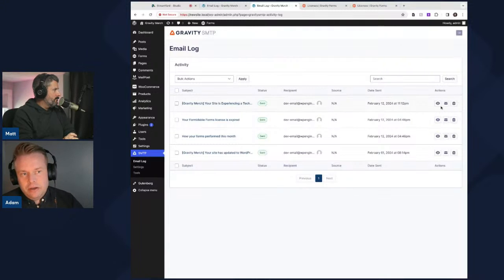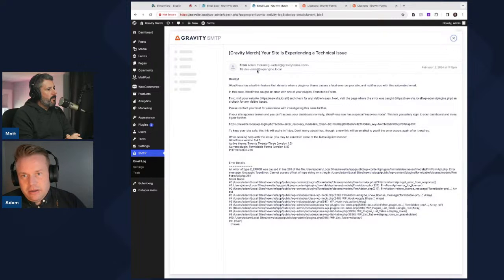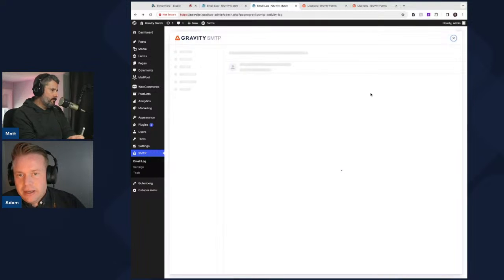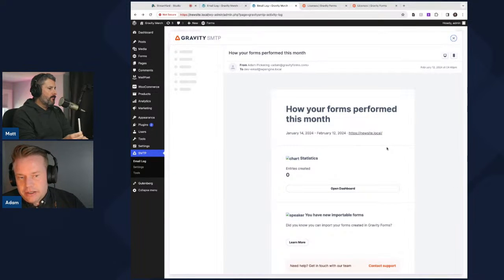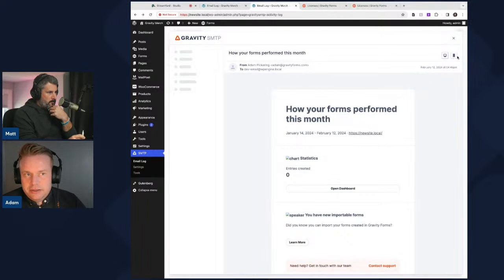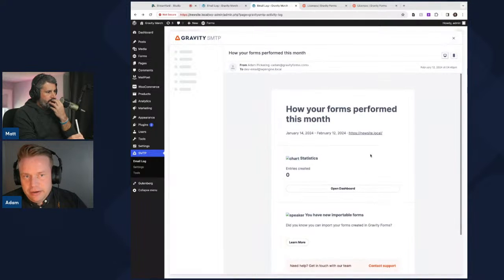If it failed, then what you could do is click on it and view the email itself, and then see the reason why it might have failed. Let's say you want to view it and see how it looks when it's sent out, or you're testing some responsive styling on the email. You can quickly do that by clicking these buttons here. So you can go to a mobile look and see how it looks on a mobile device as well as desktop. So that's kind of convenient.